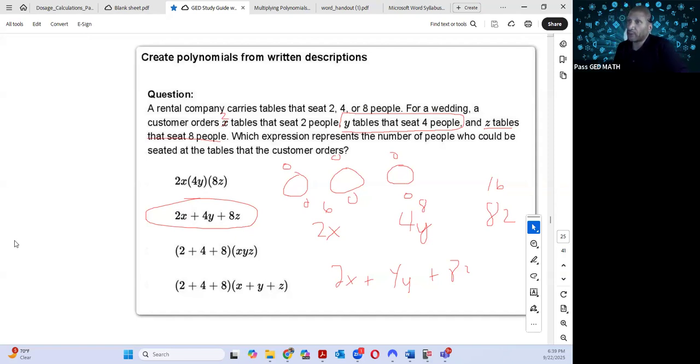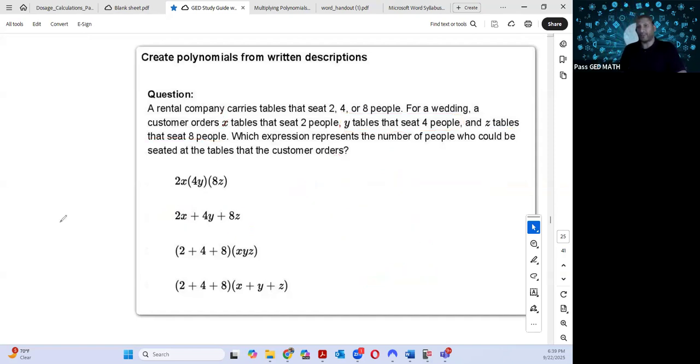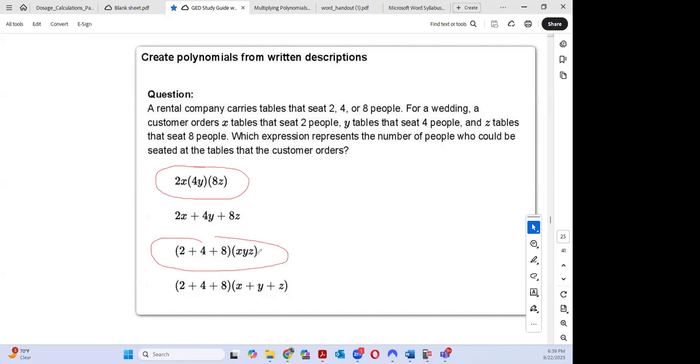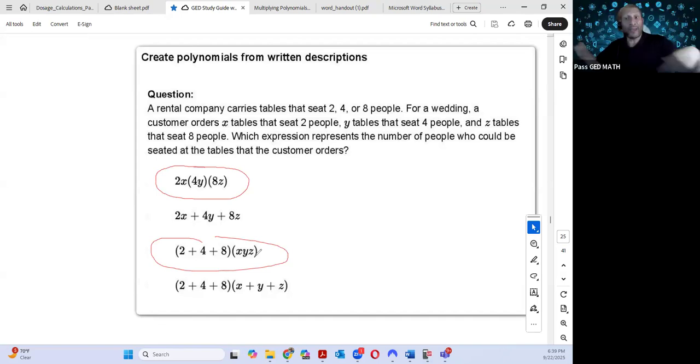I literally just marked 3 practice exams or 3 study guides. One was from Virginia, one was from Maine, and the other one was Florida. They all got it wrong. Two of them picked this one, and one of them picked this one. I don't even know how they picked the third one. I don't even see how that makes sense. But it's okay, because we all can make mistakes.